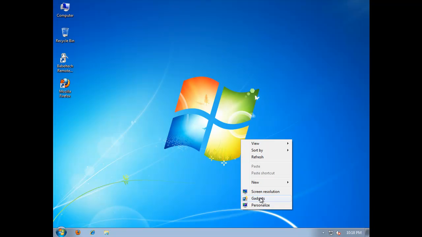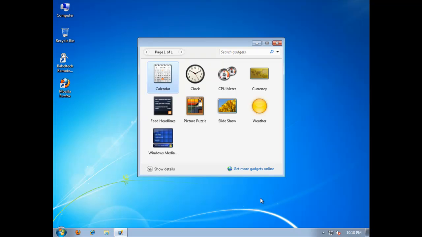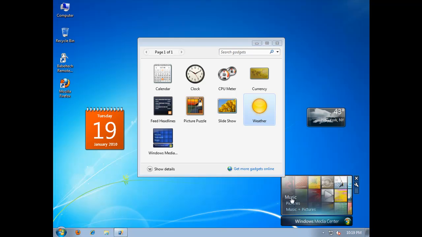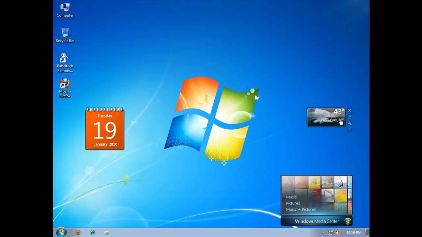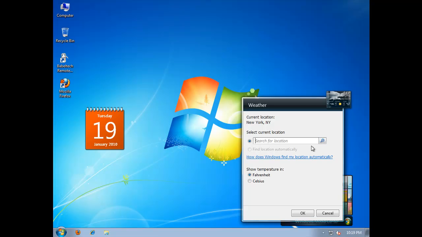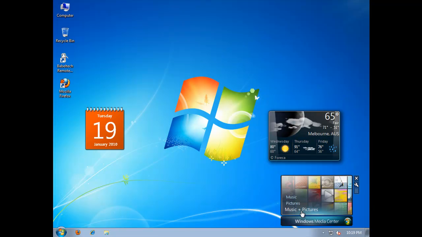For example, on Windows Vista we had gadgets. Now gadgets were limited to being on the right hand side in a dock. In Windows 7 those gadgets can be wherever you want. You can even have a movie playing in the background using Windows Media Player. All of these gadgets are fully adaptable, and there are a pile of them on the Microsoft website itself.